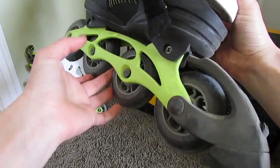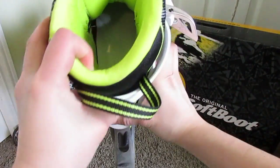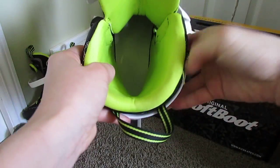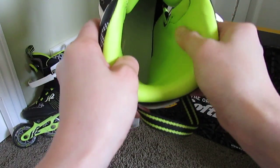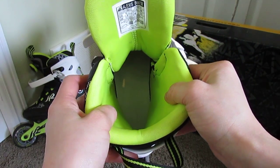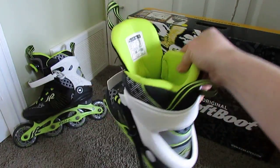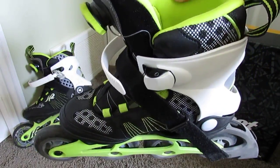You can adjust any of these parts — the brake can come off, or the wheels — everything looks very well constructed. The shoe itself does have a little bit of foam in it, like a memory gel feeling foam. It is very comfy. Once you get it nice and tight and snug, you'll feel it actually surround your feet, versus some that give you a lot of airing space.